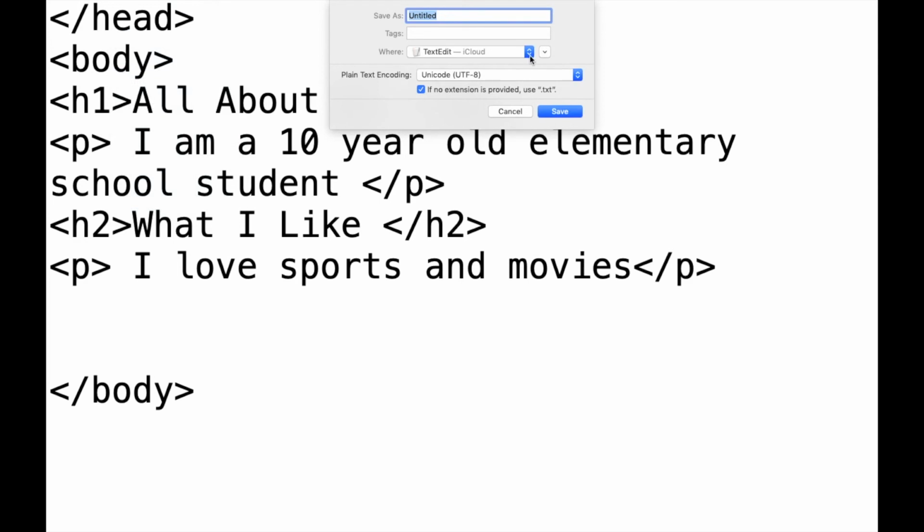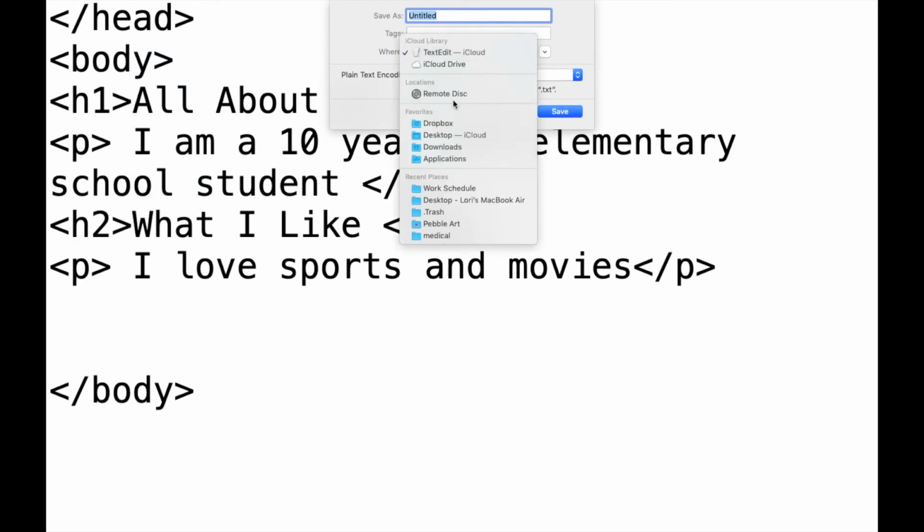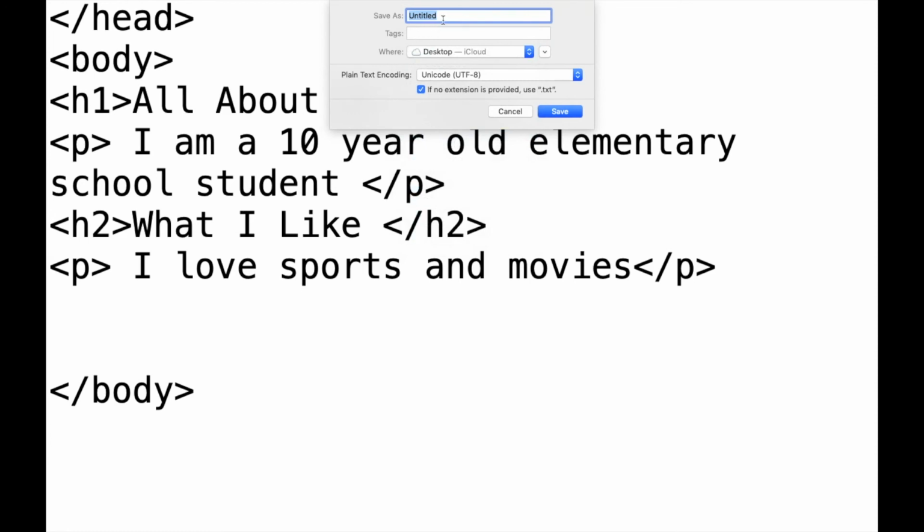We'll save it on our desktop. We'll call it Test, and it must end with .html. Save.